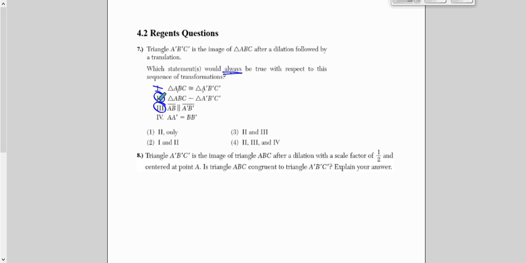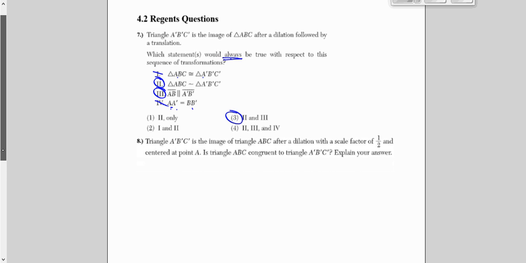And this one here, this is the distance from A to A prime equals the distance from B to B prime. Not necessarily, if it was just a translation, right? So in other words, the path that A took to get to its new position for the translation is not necessarily going to be the same as the path that B takes to B prime. Why? Because under a translation, that would be true, right? But what changes this here? The dilation changes that, doesn't it, right? So those points move first to different locations and then travel, all right? So we'll admit that, and it's choice 3. Oh, there's one more after that. Sorry, I thought that was, okay?